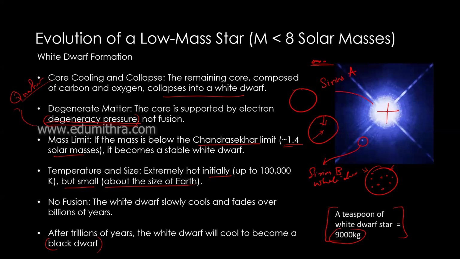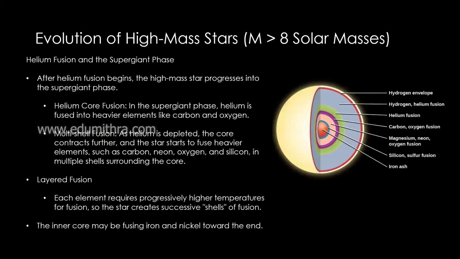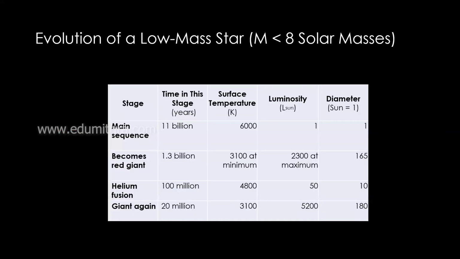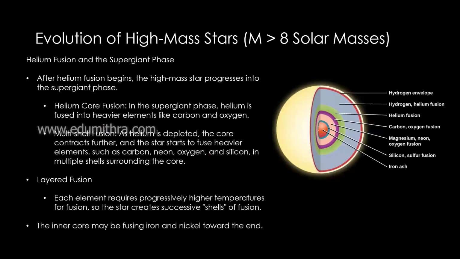Now, what about the evolution of high mass stars? In the case of high mass stars, they are so massive that there is some other advantage. We said that there is carbon at the center for a sun-like star. But in the case of a high mass star, again the pressure and temperature will increase so that the carbon and oxygen can fuse or burn to form the next level. Then again the next, so a series of processes will happen, and finally the structure of the star becomes something like this. You can see the iron core.